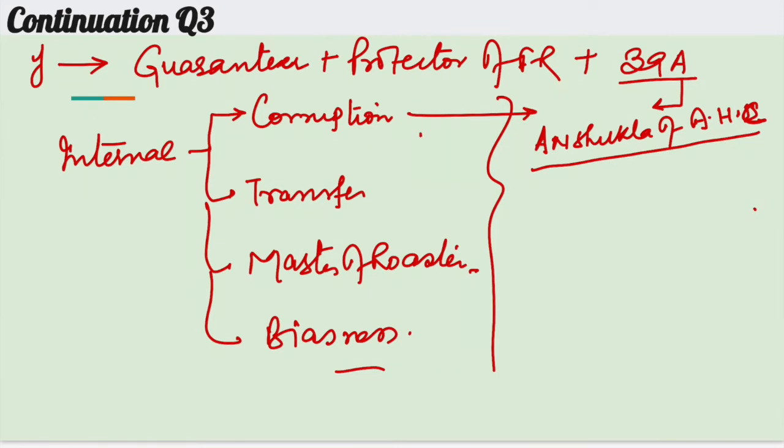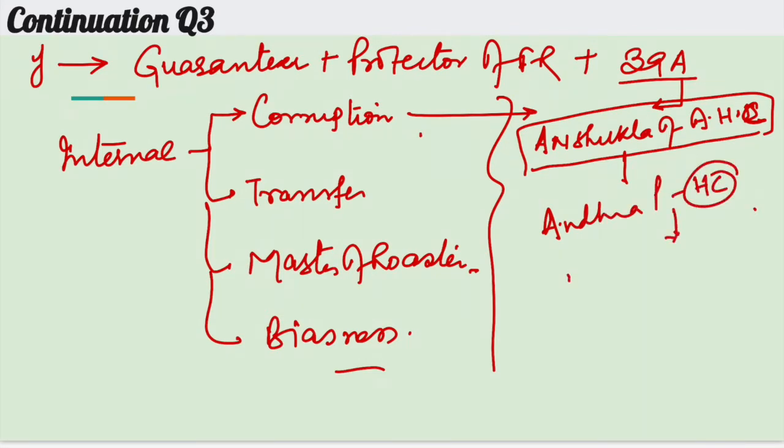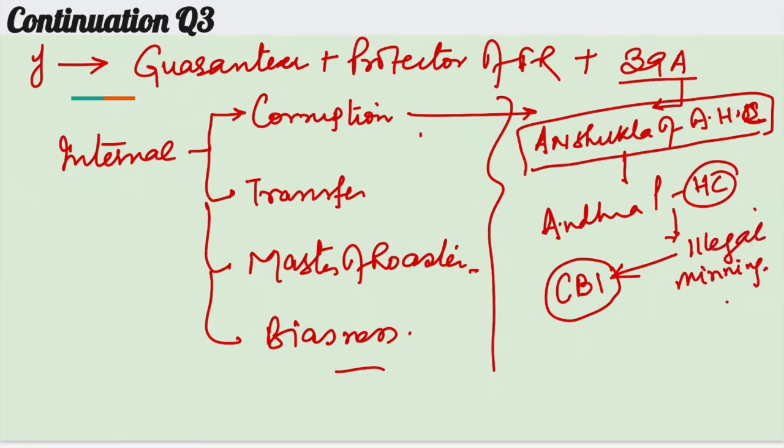in Lucknow, and it was considered by the Chief Justice of the Allahabad High Court that yes, there is a point of mistrust regarding A.N. Shukla, and that A.N. Shukla has misused his power. Likewise, the Andhra Pradesh High Court has suspended the special judge of the CBI who was alleged to have taken a bribe in the case of illegal mining. Okay, so this you can highlight under the case of corruption.